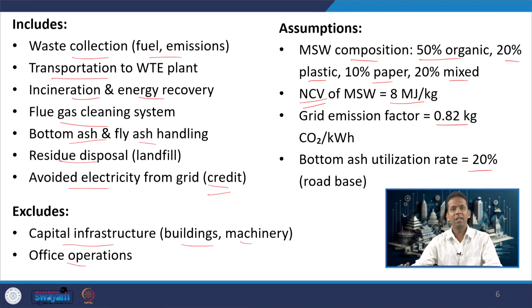So, here in this case study for this lecture, we are using assumed values, but in a real case study this can be obtained by collecting samples of MSW and doing some measurements. MSW composition we can obtain by just sorting it out, by segregating. Calorific value you can measure using a calorimeter. Emission factor can be obtained for a grid using the locally available data based on the region, the country, and ash utilization rate again would depend on the existing company and system, like how much ash they are actually using and in which application. So, here these are just the assumed numbers.